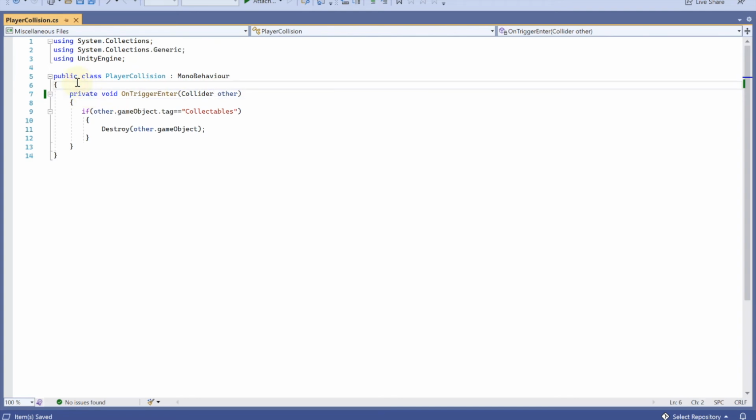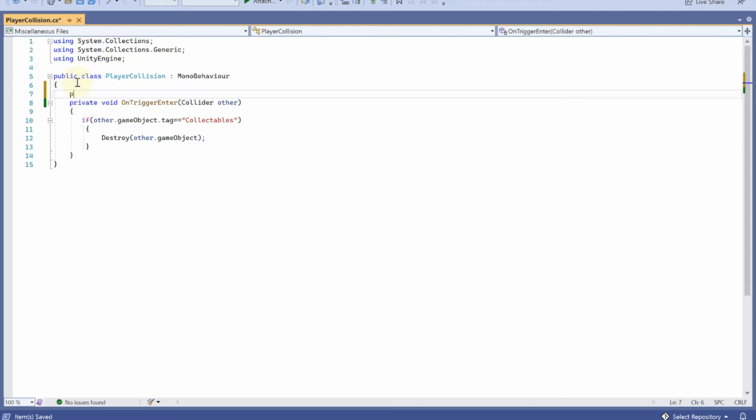Let me name it public variable. The type is, of course, PlayerScript, and let's name it playerScript, so it would be easy for us to call this variable. Let me see what happens once you apply this variable.